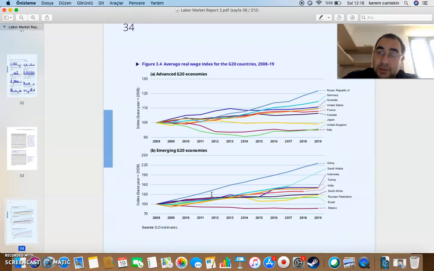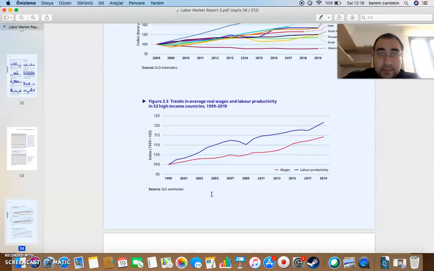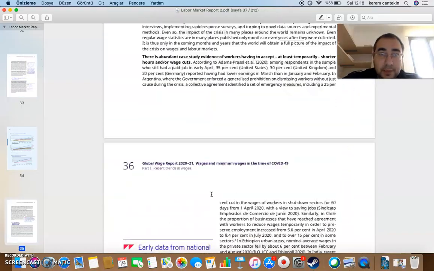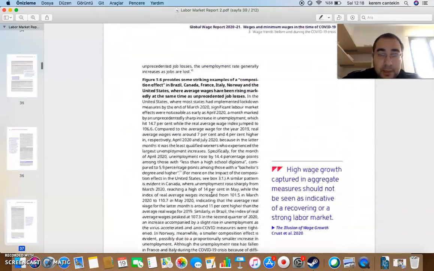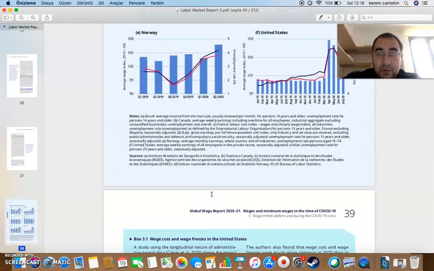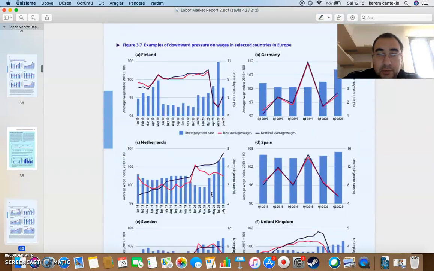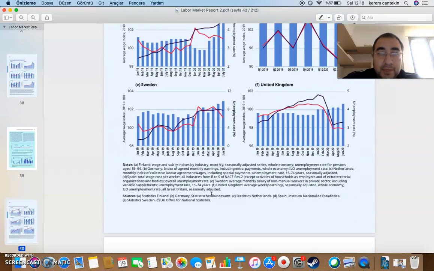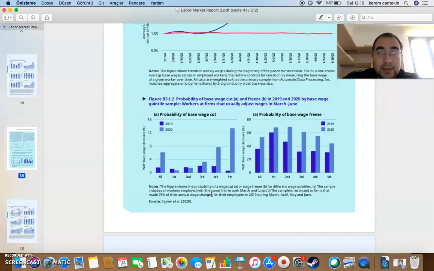Here I'm just going through the data. Of course, we can spend hours discussing why this is so, but I'm leaving that potential discussion to you. And one interesting aspect of this data is looking at the effect of COVID. So now I actually want to go to that aspect of this data. You can see here the effect of COVID.